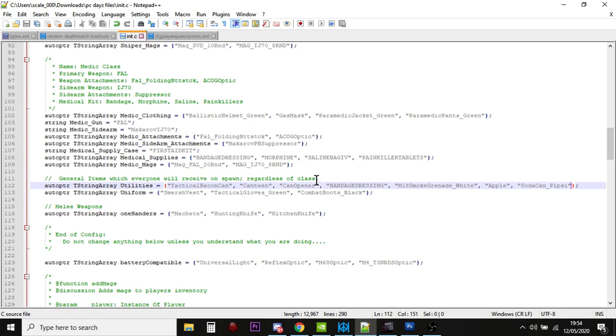So what you could do with that is actually, have they got the soda can? Oh, we've been kicked. Oh, because I restarted the server, didn't I? Yeah, they have got the soda can. There it is. So what you could do here is, if this was a general spawn you're having for people who are spawning just on the coast, you could add something like a compass. Remember, if you're not sure what things are called, go into your types.xml file, find that and download that, and that will give you the names of things. And then you could add those in.